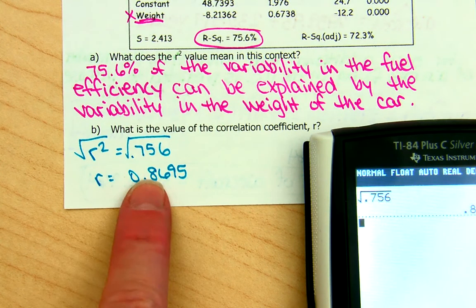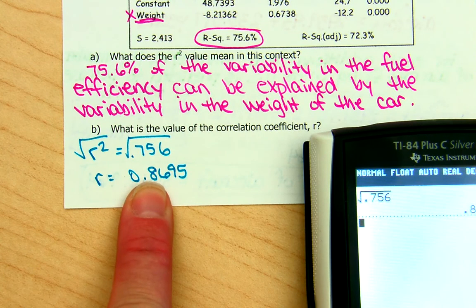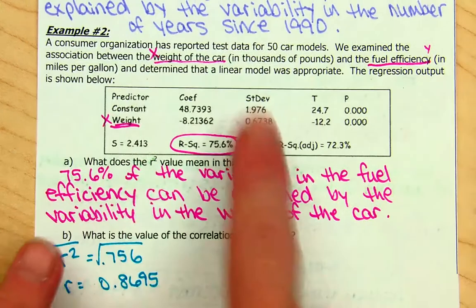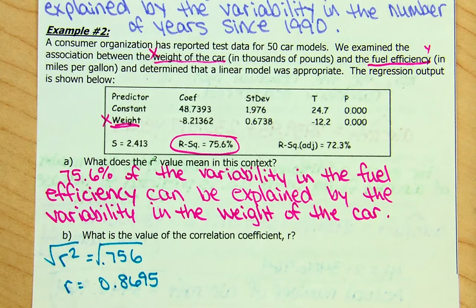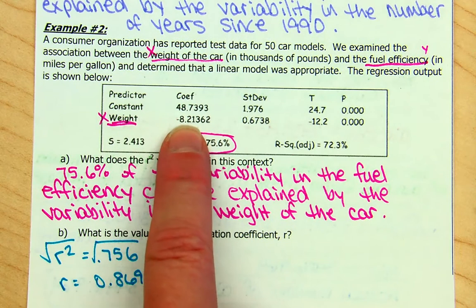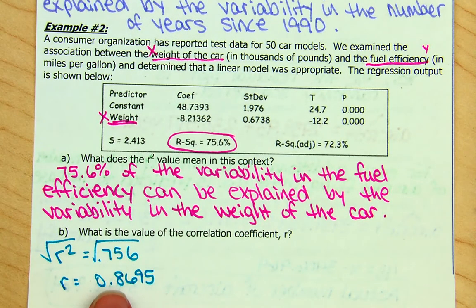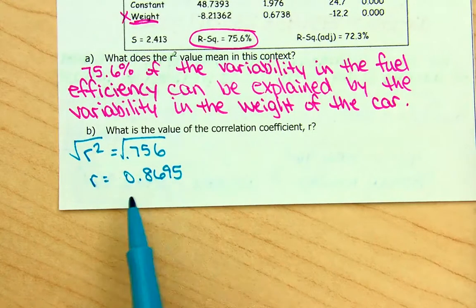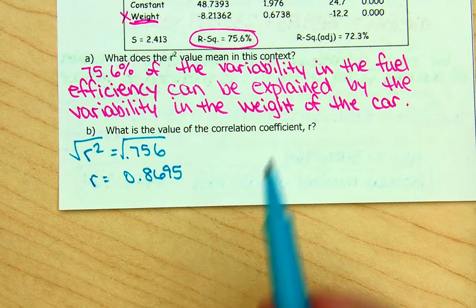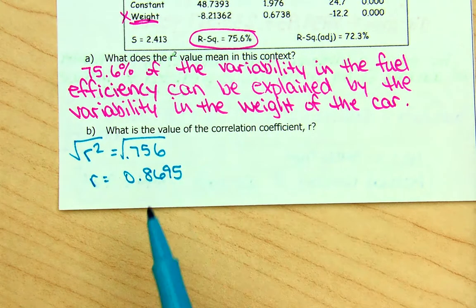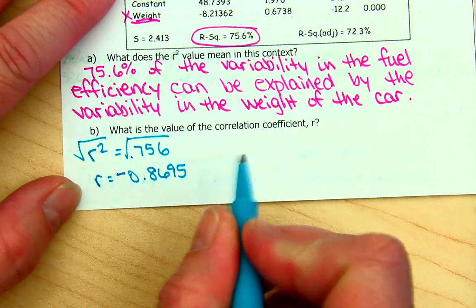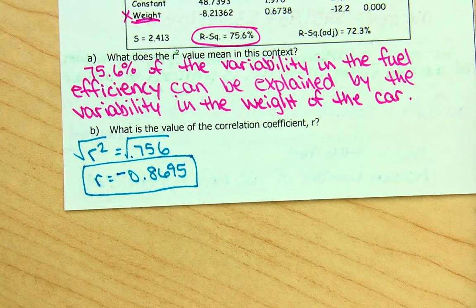The correlation tells us about the strength and the direction, right? R tells us about strength and direction. What else in here would tell us about the direction? Slope. So if the slope is negative, R should be negative. If the slope is positive, R should be positive. Okay? So don't forget to go back and check that. People forget that all the time. They'll just go, oh, it's the square root of that. There we go, I'm done. You've got to go back and make sure that the sign of your slope and the sign of R match. So R here is a negative 0.8695.